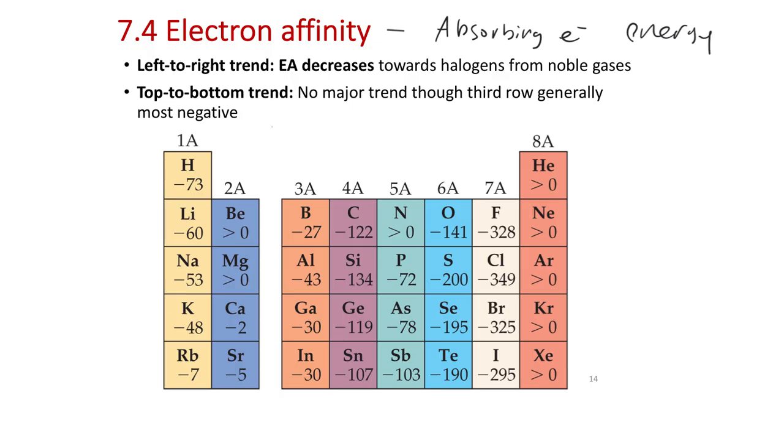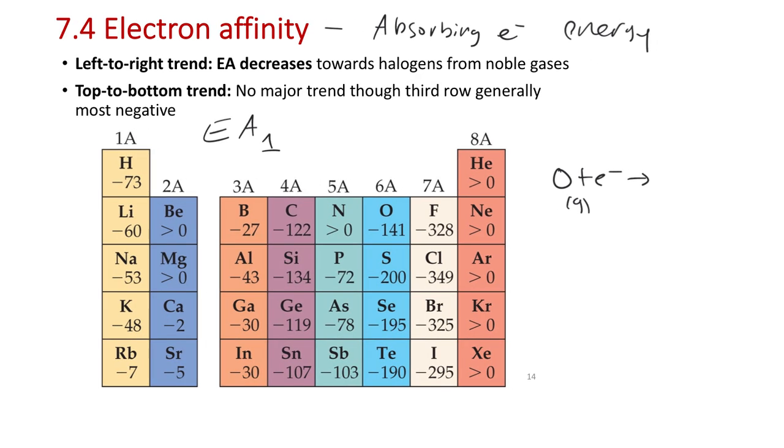This chart here is the EA1 chart, the energy associated with absorbing one electron for each of these elements. So if you compare oxygen and fluorine, for example, oxygen's EA would be oxygen absorbing an electron, gaseous oxygen, just like our ionization energies were for gaseous atoms, going to gaseous oxygen minus, and you see that it's more stable. It's negative, it's down, that's good. That means the electron experiences a lower energy in the shell of an oxygen atom than it would have as just a free electron.